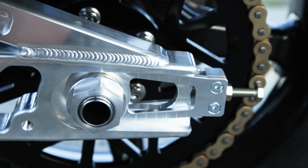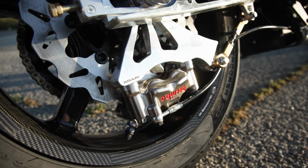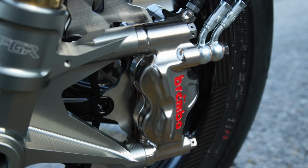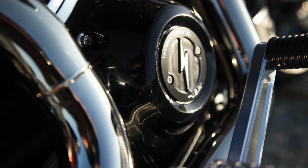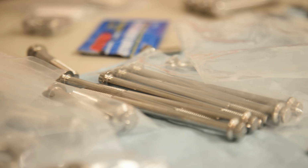We went with the chain drive kit. We have the Galfer rotors and the Brembo brakes on this thing. You'll see peeking out the Öhlins adjustment. We were running the Öhlins rear shock in this as well. We had titanium hardware everywhere we could put it, and then we put Fueling ARP engine, primary, and trans kits all over the engine of this thing. So it definitely cleans up the look of the bike.